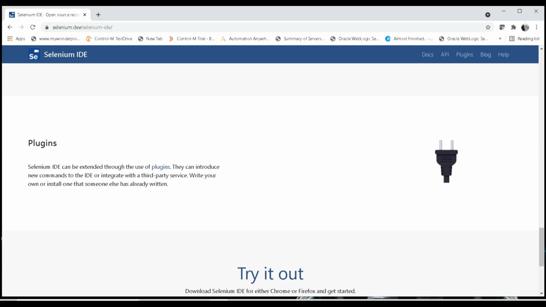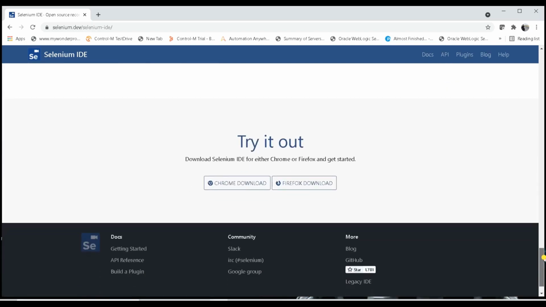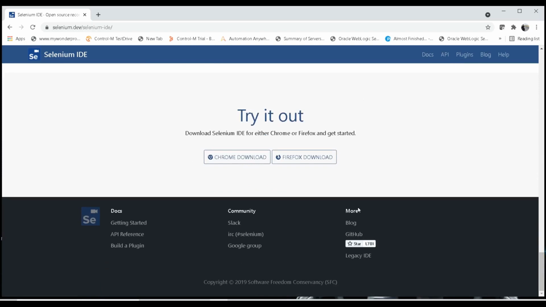So we have the provision to modify that as it's an open source tool, and we can get the third-party services to elaborate the command bandwidth. Like we can get more functionality to the Selenium IDE using the third-party services. And if you want to get the source code for the Selenium IDE, you can go to GitHub and download the source code from here.